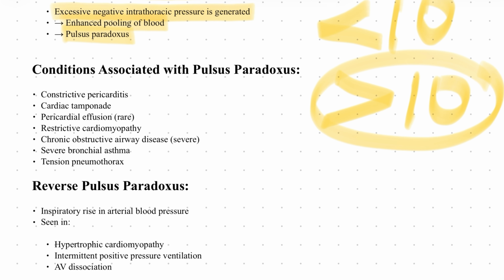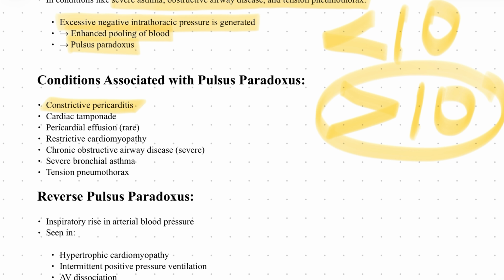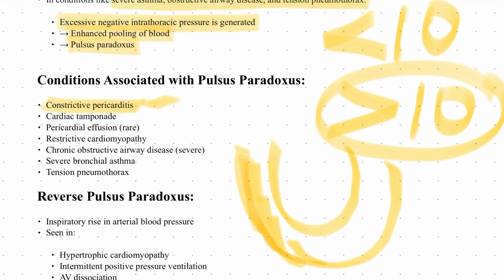Among conditions associated with Pulsus paradoxus, we have constrictive pericarditis. We will learn constrictive pericarditis in detail. As of now, remember, your heart has an outer covering, the pericardium. Due to some insult, it has become fibrosed, so the heart cannot accommodate more than that limited space. So it has to be restricted. This is called constrictive pericarditis. The other topic which you are going to compare in parallel with this is cardiac tamponade. The second cause is cardiac tamponade. These can be studied in a versus comparison way. We will learn it like that.